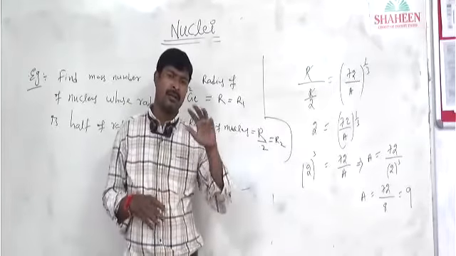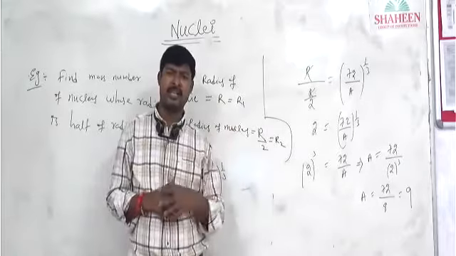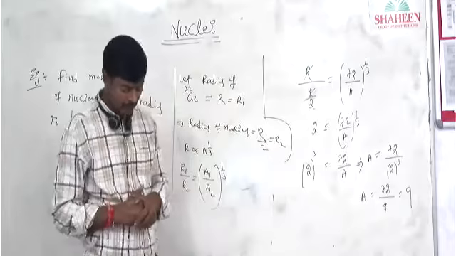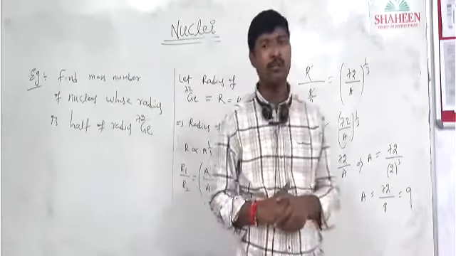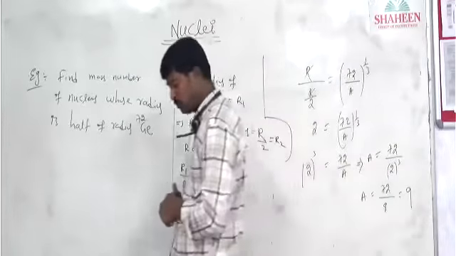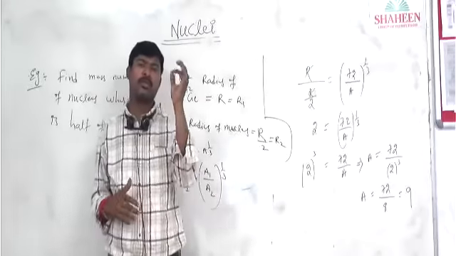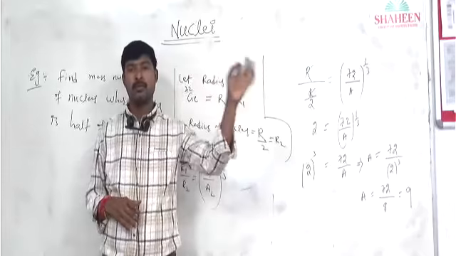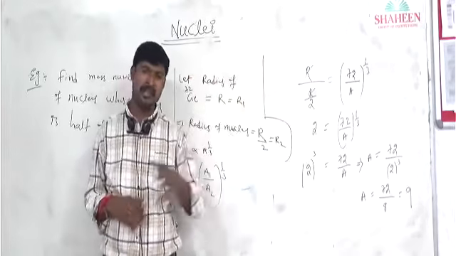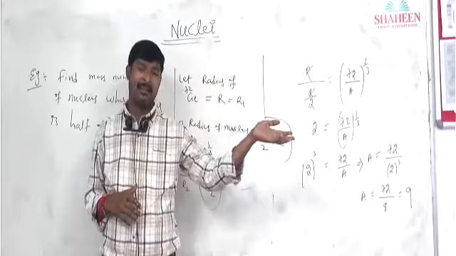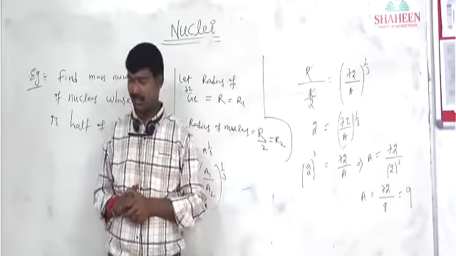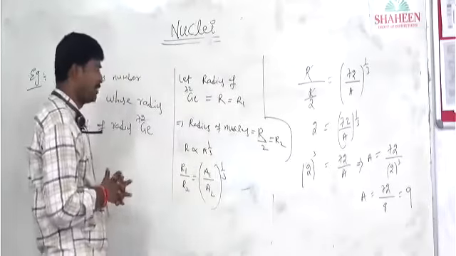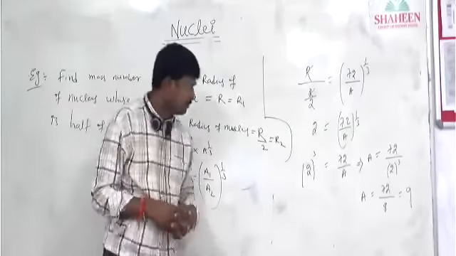Isotones means what? A will be different, Z will be different. That is, mass number different, atomic number different, but the neutron number will be the same. Those are called isotones. Tone means neutron same, neutron number same. Isotopes: proton number same, that is Z is same. Isobars: A is same, mass number same. Clear? If you want, tomorrow I will dictate that. But anyway, you know those basic points. So this is the size of the nucleus.